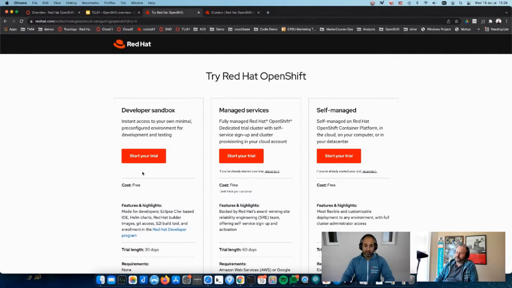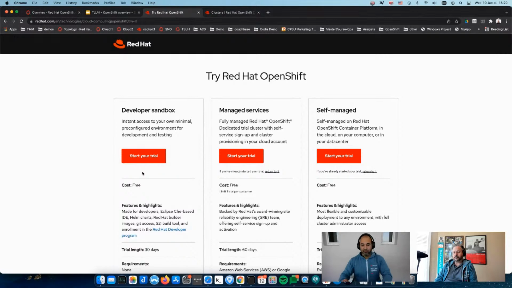Exactly. Yeah. So this is a full-fledged OpenShift with all the latest innovations that we provide in there. It's not restricted, I would say, in terms of content or in terms of experience. It's just that it's limited in time. So it's 30 days to try it and see if that's something that you want to go further with. You can start as managed services with your cloud accounts.